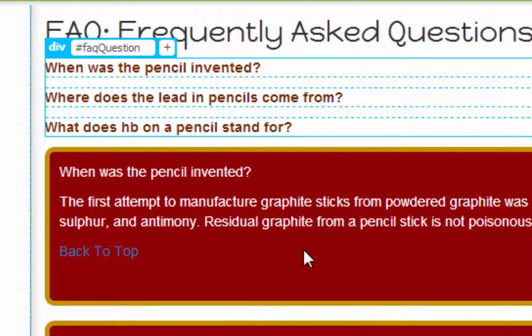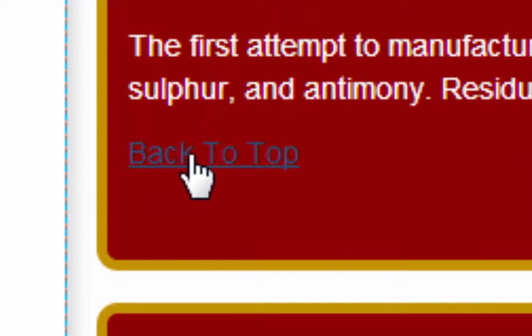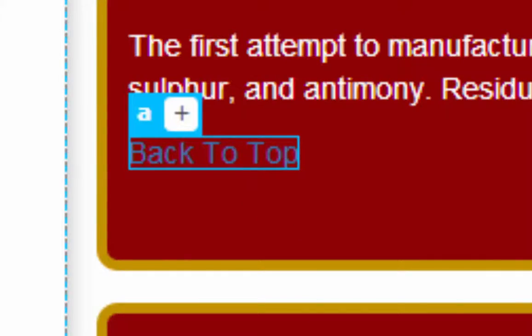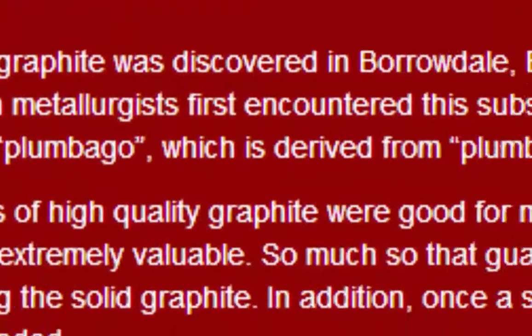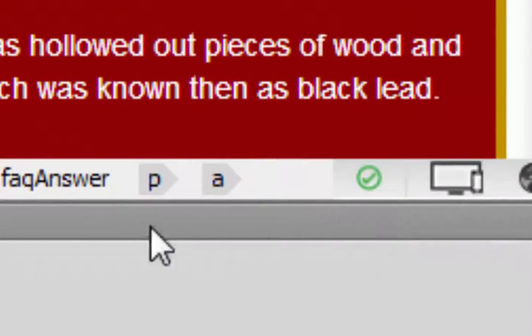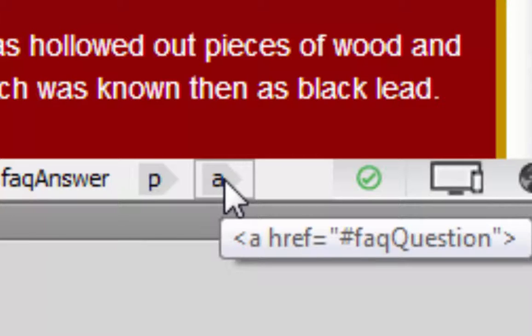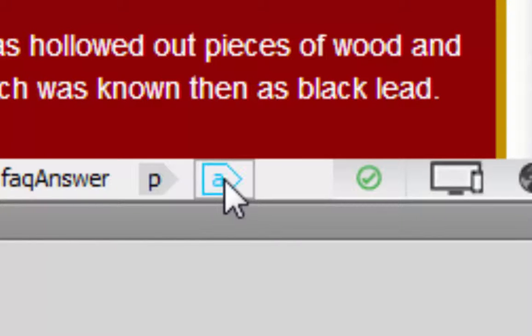This is what I'd like to do. I would like to target where it says back to the top. I'm not too thrilled about the way back to the top looks. Can we target this particular element on the page? Okay, I'm going to click on that, and when I do, I'm going to use my status bar. I can see that there's an anchor there. I know it's an anchor, right? Because this is a link that takes us back to the top of the page. But I'm going to use the status bar to click on that anchor.